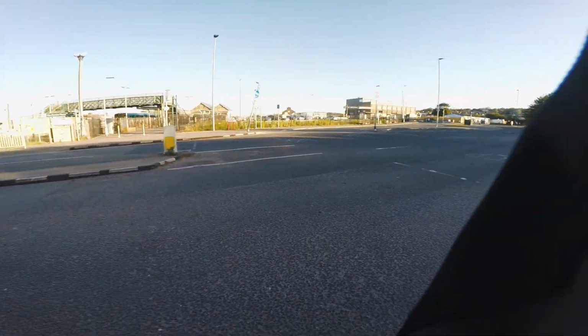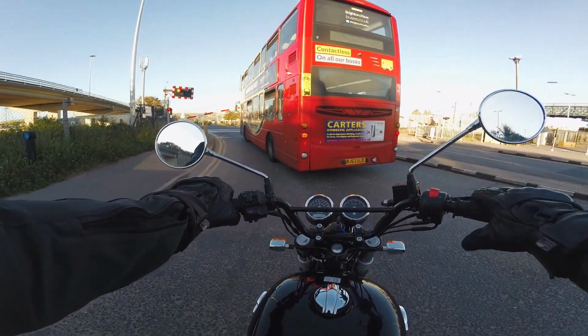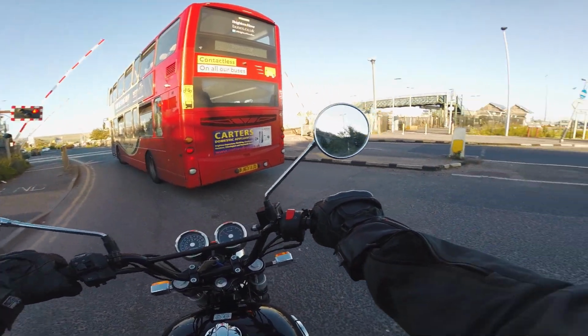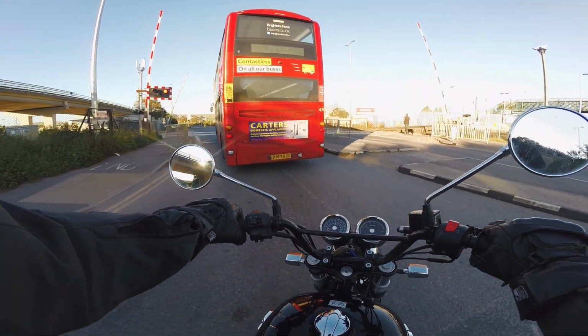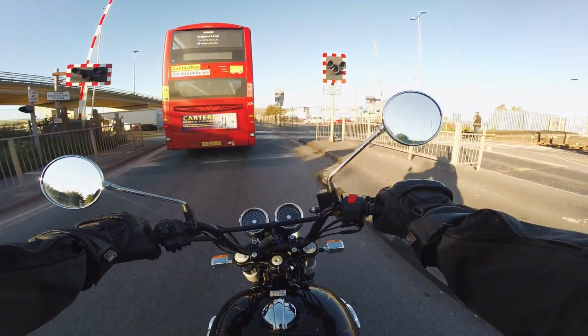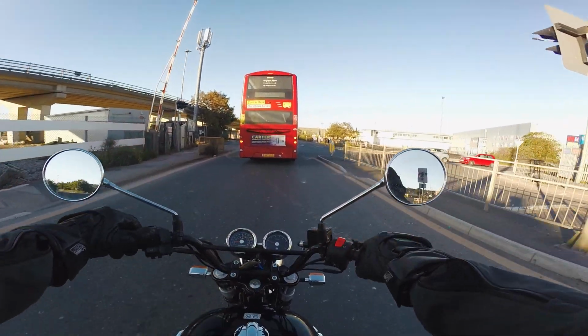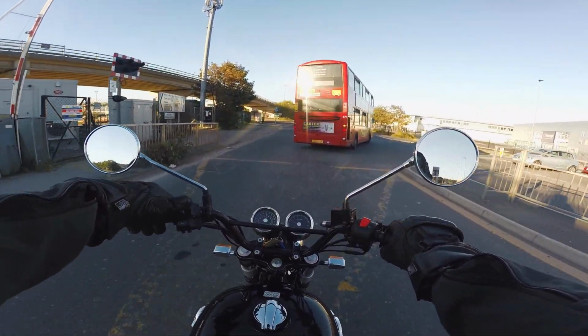So if you're doing this in traffic, not from a left like I did, I would probably stay slightly to the right. So a bit more central. About here, so I can see in front of it and see the mirror. I'm going left at the roundabout. They're turning, so I'm giving them the space to do so.